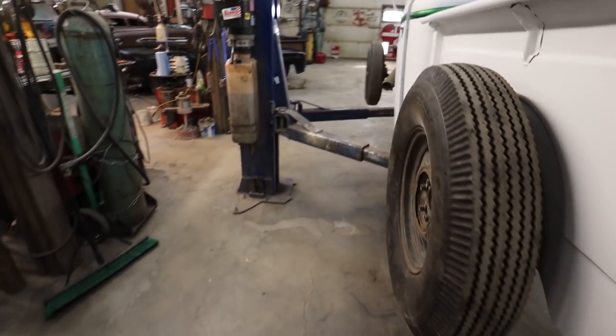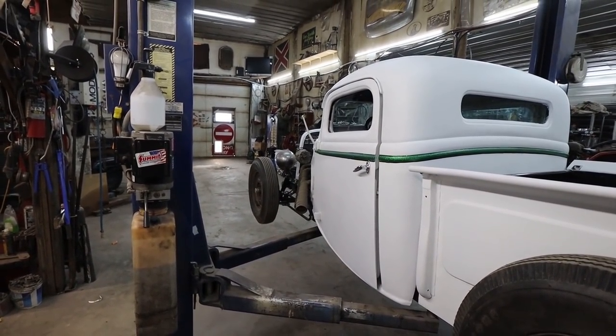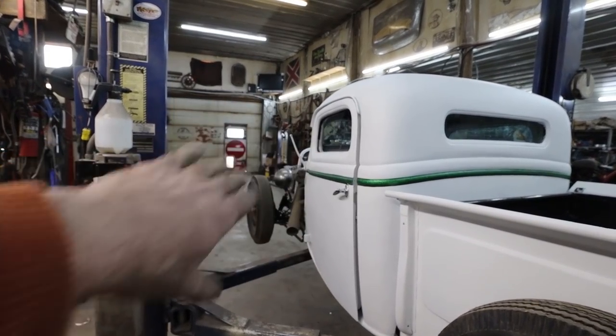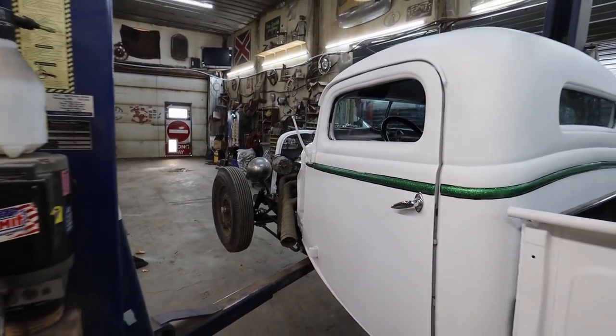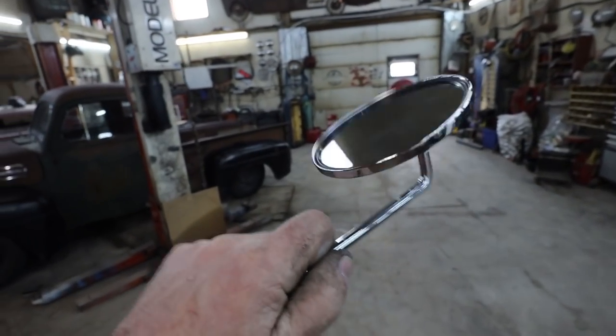Pretty awesome. I guess we're going to try to figure out something for some mirrors yet. Gotta get some outside mirrors. I like that swan doodad, like this bracket. So let's see if I can make something work with it. Well, we need to put some mirrors on here. So I got some of these.